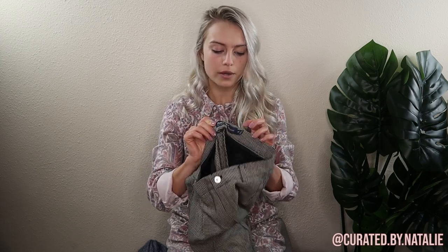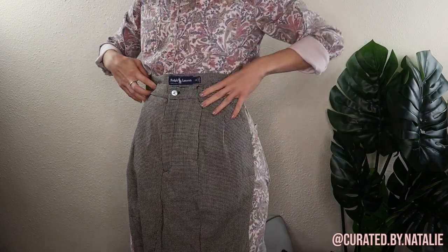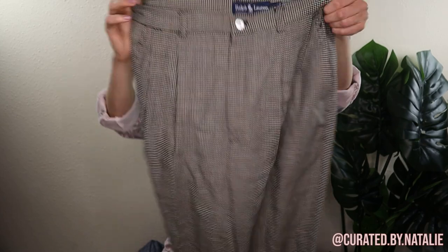I picked up Ralph Lauren — I tend not to because it's usually Lauren Ralph Lauren sold at Macy's, which can still bring a decent amount but tends to be oversaturated. This though was Ralph Lauren Blue Label and it's 100% wool. I think these will do better than typical Lauren Ralph Lauren, which sells for around $20 — I think these will sell for $50 to $100. The tailored look is really in, these are a cool suit-vibe trouser, size eight. I love the trouser look with a belt and a classic black or white cable knit — just such a classy, timeless look.